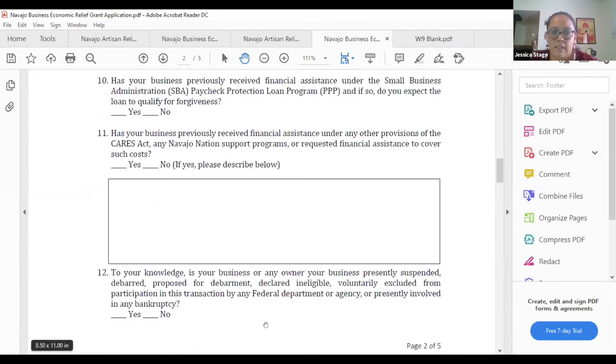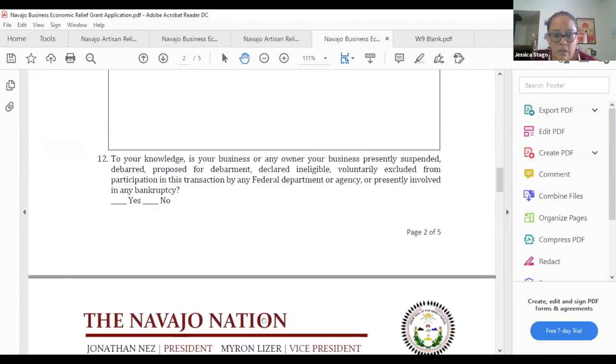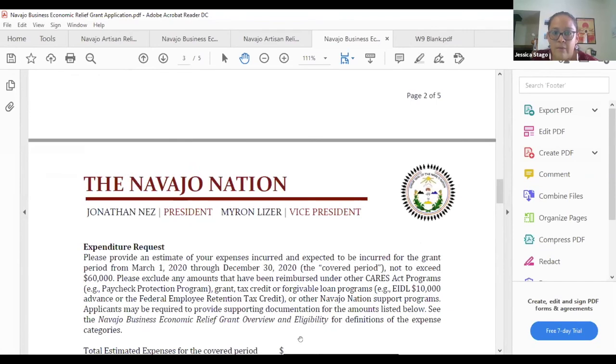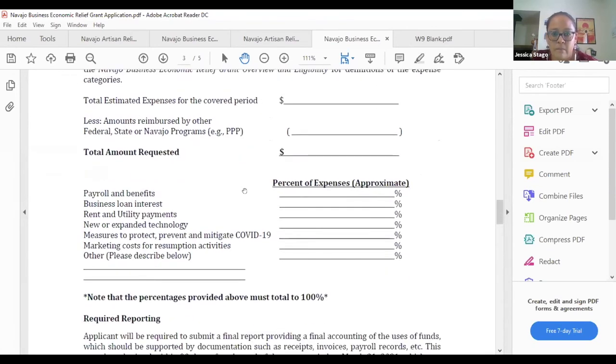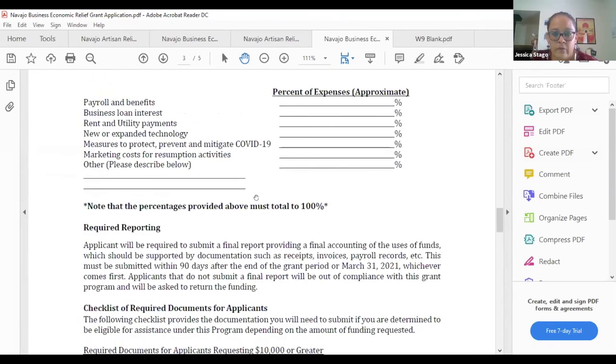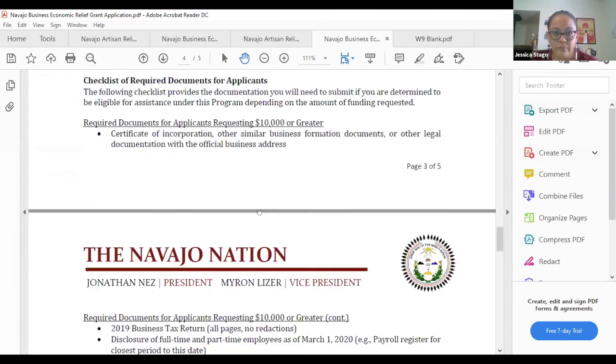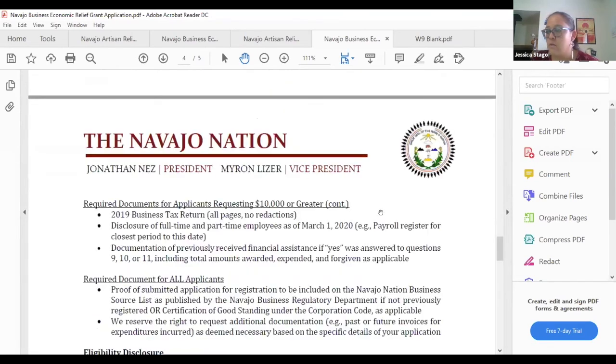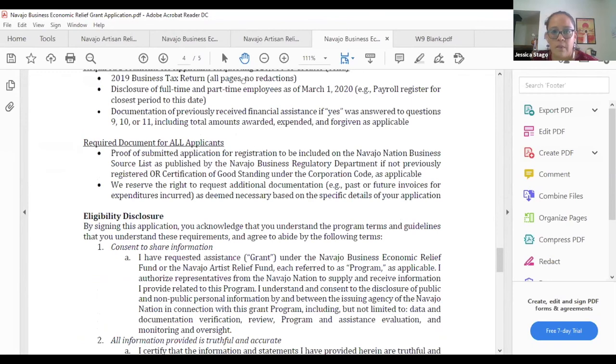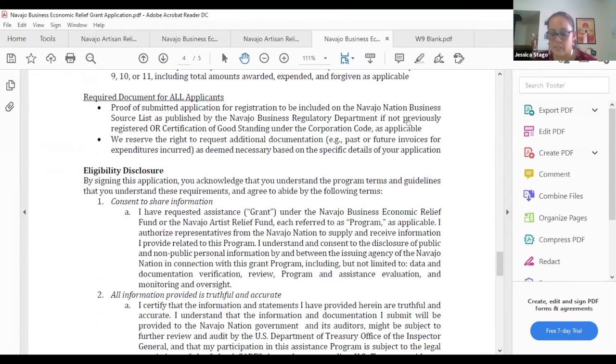And then question 12 is the same as I explained before about whether your business has been debarred, declared ineligible, or you're involved in a bankruptcy. And the rest of the application is the same as we went over before. So I'll stop for questions.